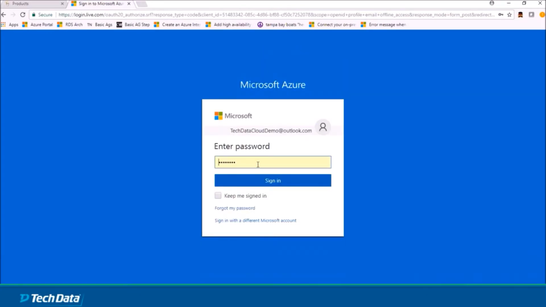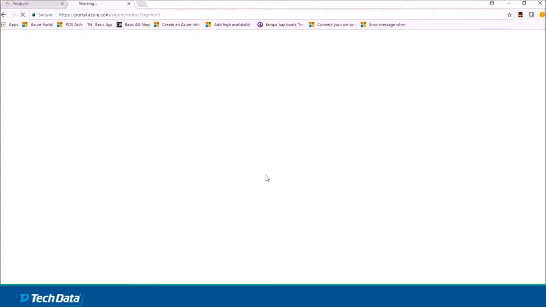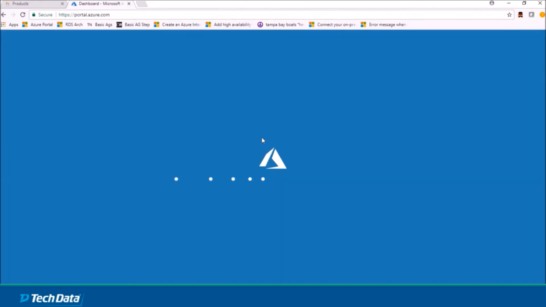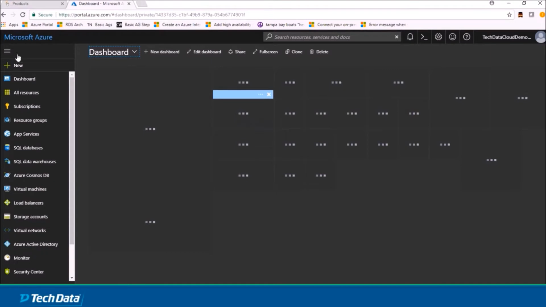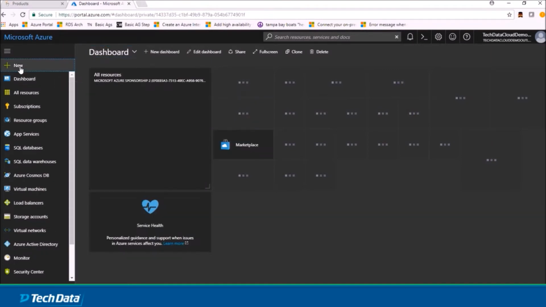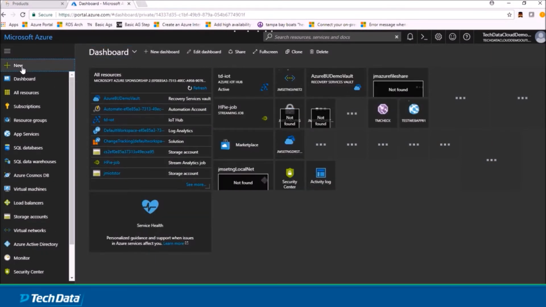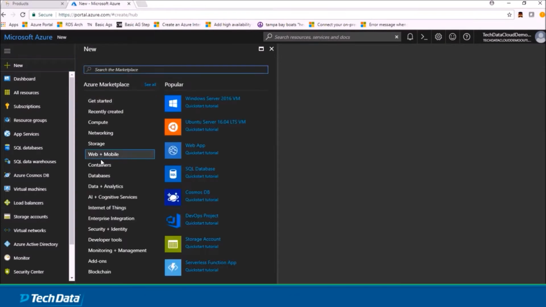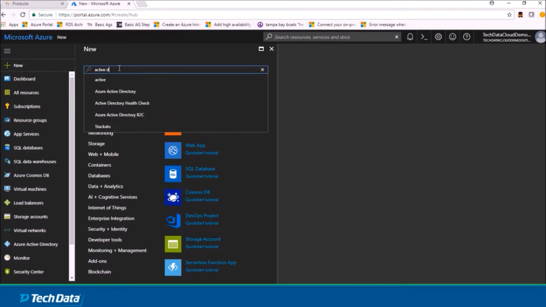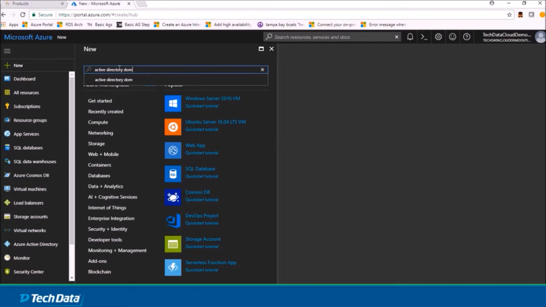So we start by going to the Azure portal, logging in, portal.azure.com. Once we're in the portal, we're going to look at creating a new resource. And we can simply hit new and then type in what we're looking for, or in this case we can go to the security and identity tab and take a look at that too, but I'm going to go ahead and just type in what I'm after to do here, which is Azure Directory Domain Services.